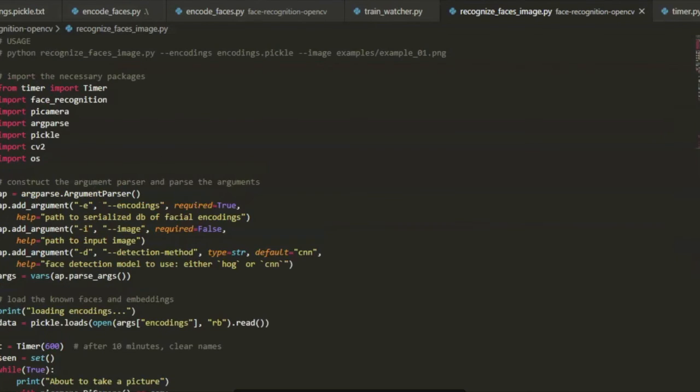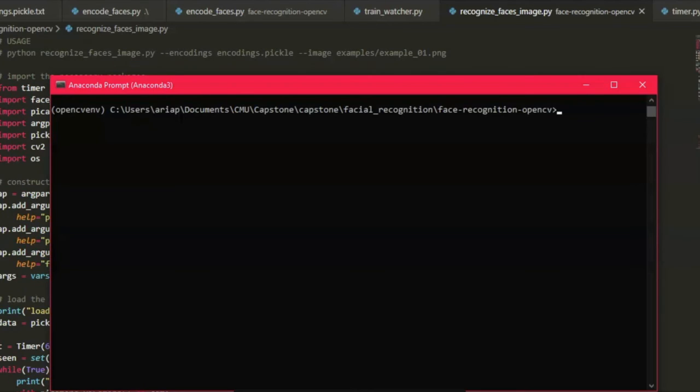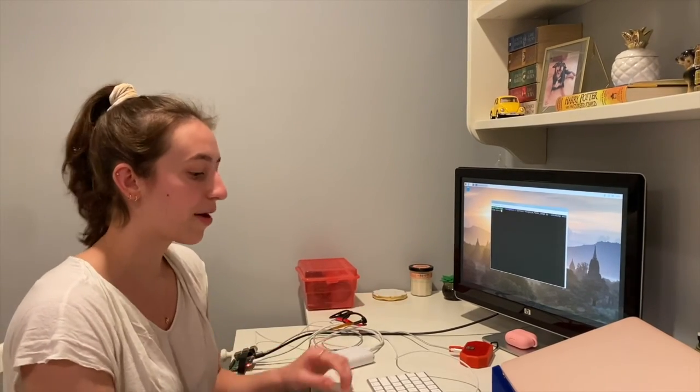I will now show this script running on my face, which is in the system. Here's the command to run the recognition file. So now I'm about to run the Python script on the Raspberry Pi.